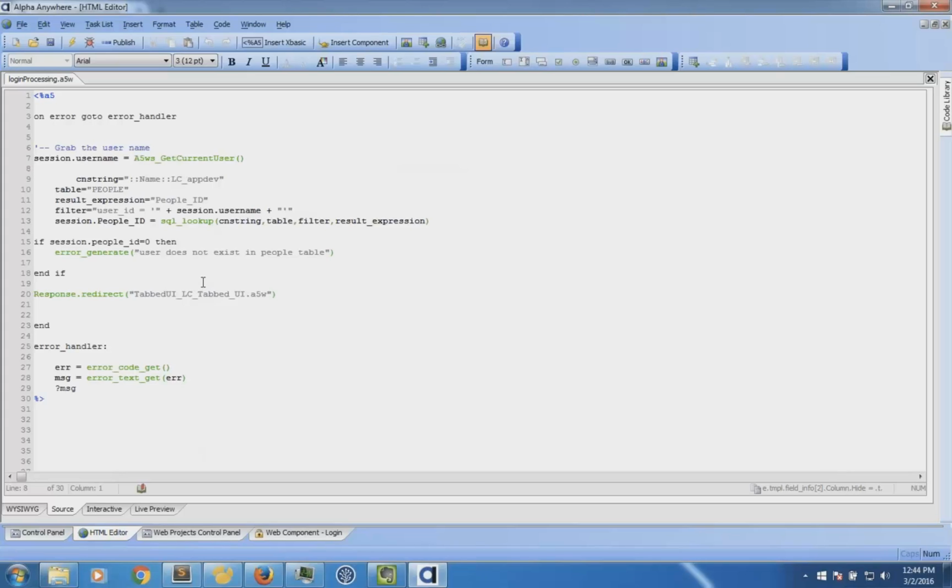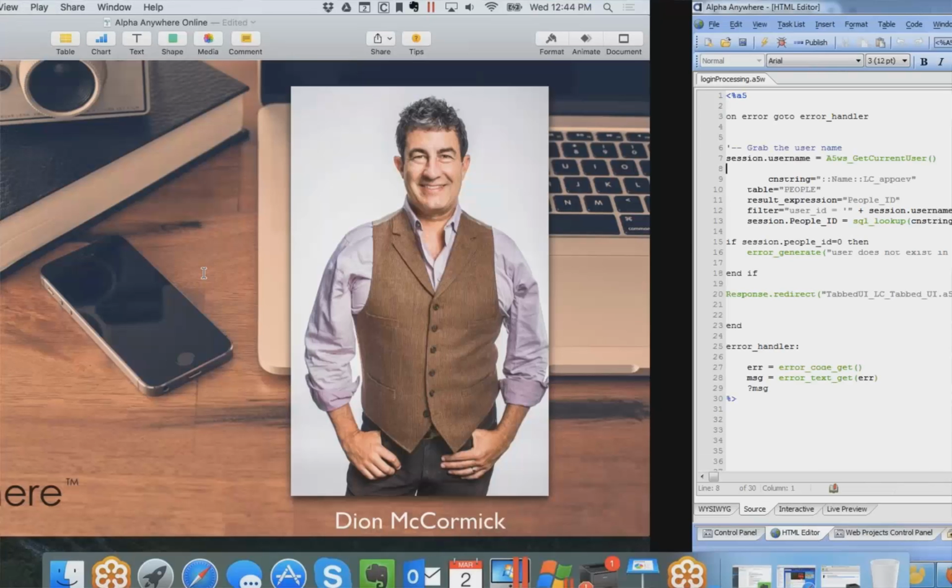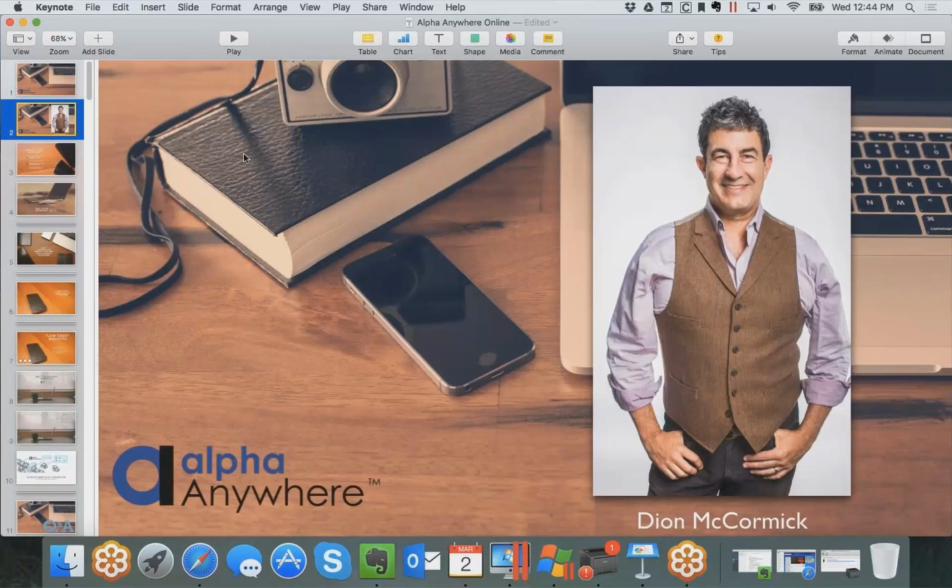So hopefully that gives you enough to be dangerous. Go ahead and play with that. That's kind of a normal process. You'll see other developers in the Alpha community use that login processing page to set everything up after a person is logged in. And we'll go from there. So that's the two great questions we got from the field. Really appreciate it. Hopefully those answered your questions. And with that, I'll turn it back to Dave. You can look through and let me know what's next.